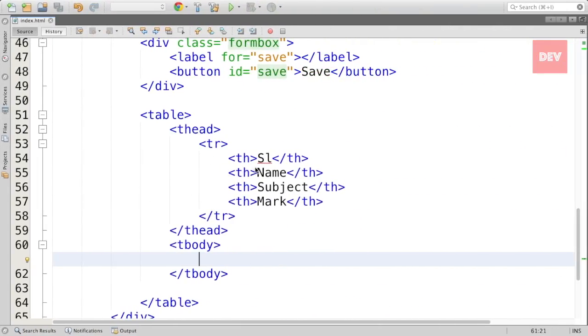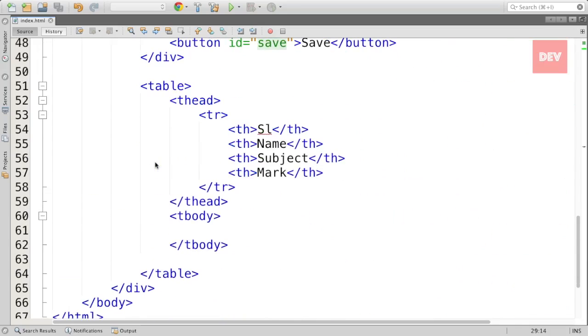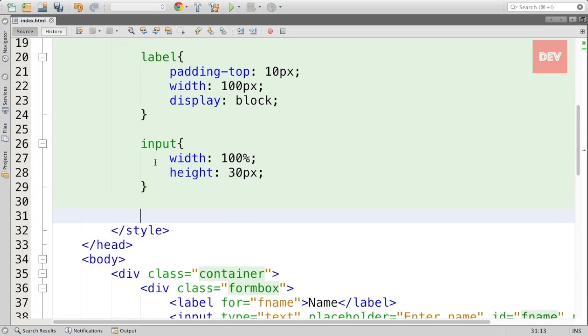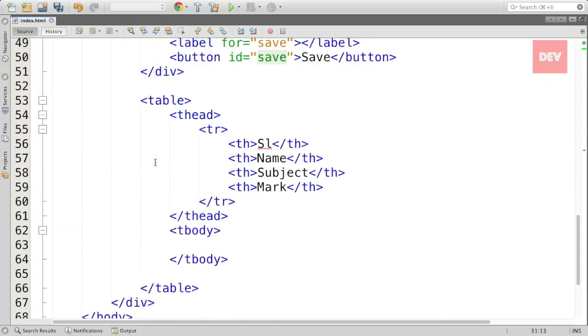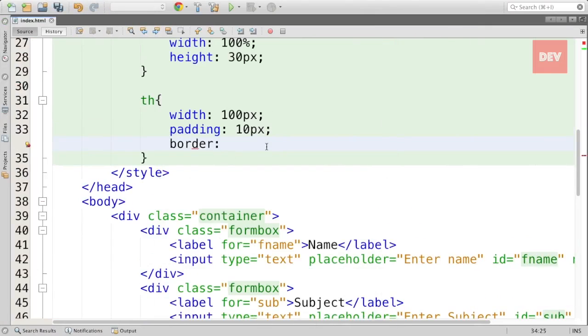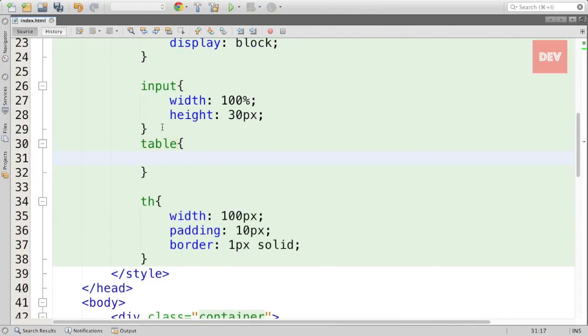If required, of course, since I have a single table, I really don't want to add any class selector. Better I directly style it. The strategy to bring any DOM into center is adding a margin of 0 auto. Depending on the parent, it will try to bring it to the center.